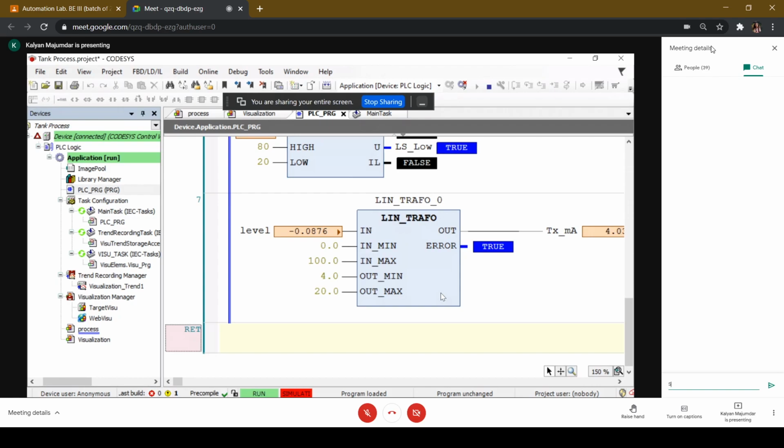So effectively, this block is doing the same job as a transmitter does in a physical process. The input to the transmitter is level. That is what the transmitter measures. And depending upon the input calibration range you've specified, that is, the input range from 0 to 100 is mapped, converted, transformed into an output range of 4 to 20. An output is generated, and that is the transmitter current.